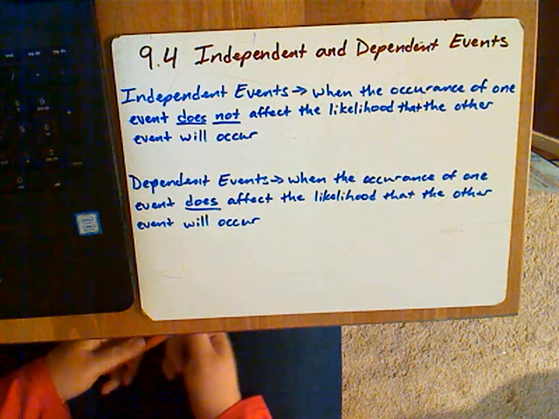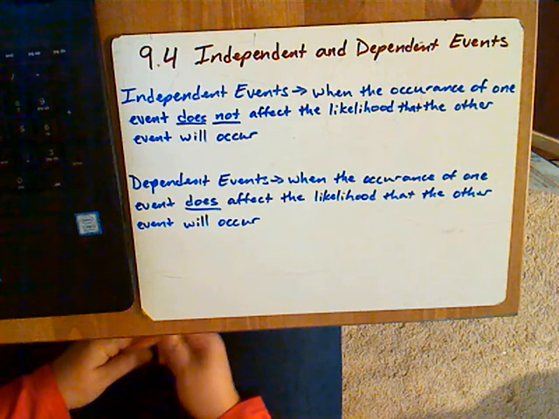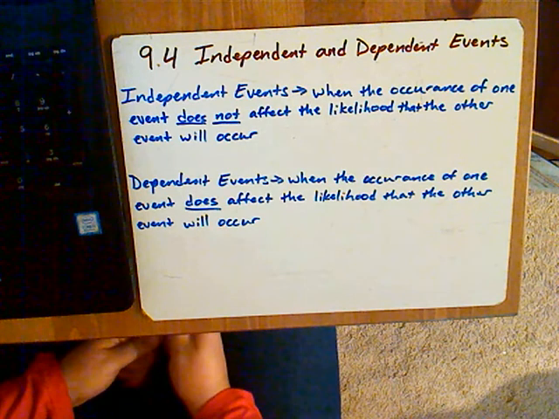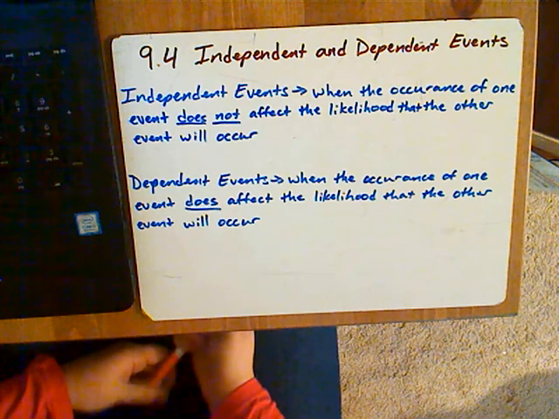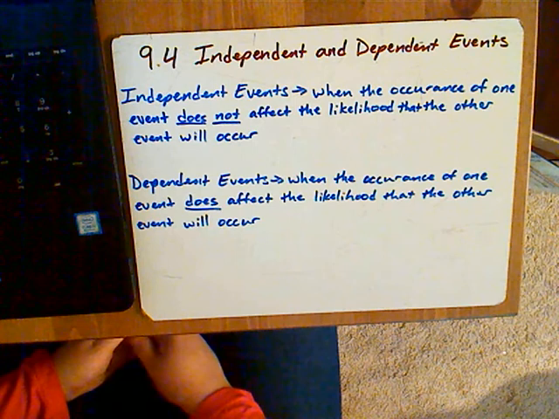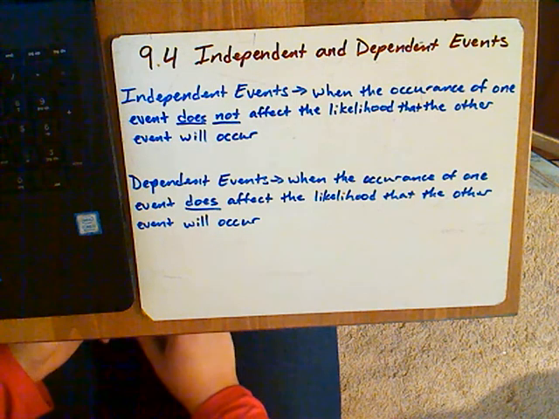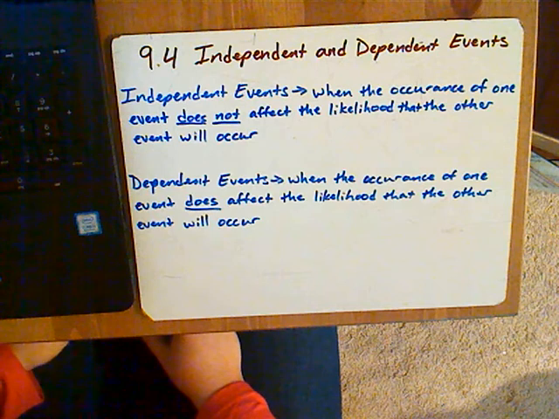Today's lesson is going to be on Chapter 9, Lesson 4, Independent and Dependent Events. We're going to be continuing our chapter on probability, going over some vocabulary, key ideas, as well as some examples of things that you'll do with your homework and on the test as well. So make sure that you're doing your notes and following along. If you have questions, you can ask them in class tomorrow when I see you. Otherwise, we'll just go ahead and get started.